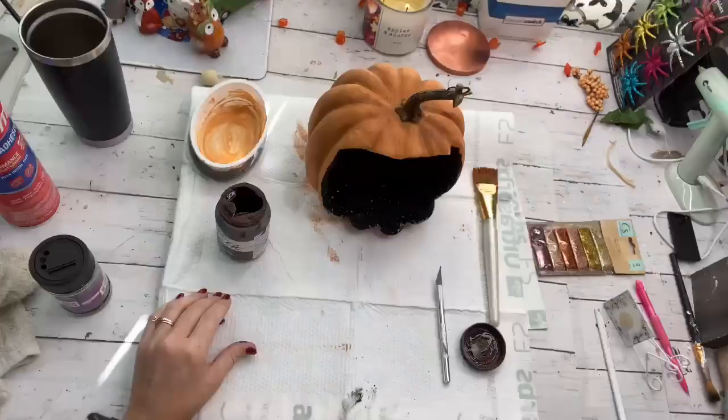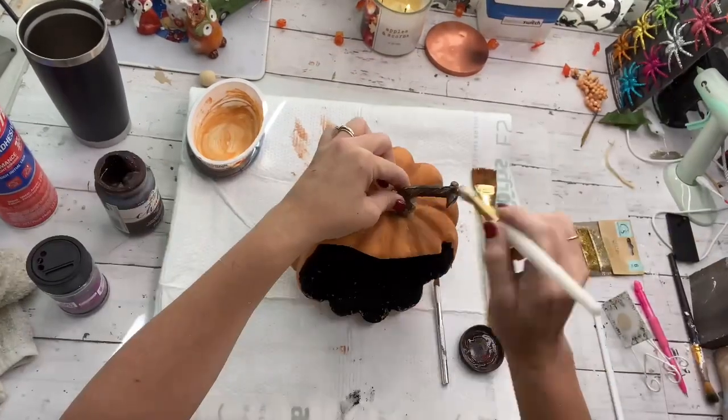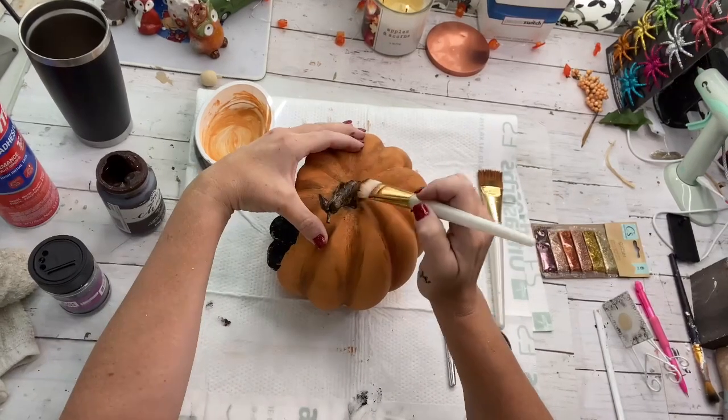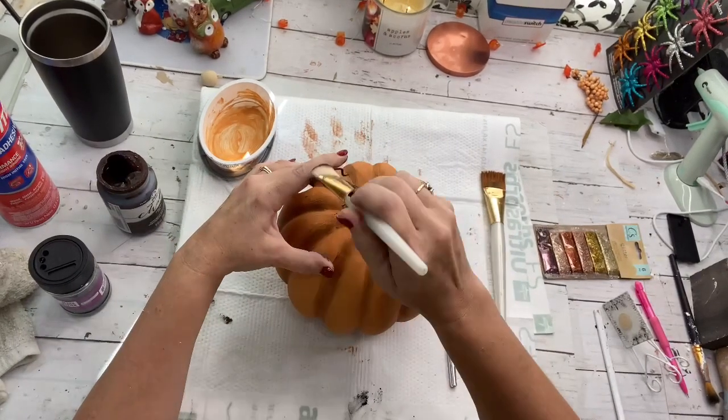Then I used a color called Java, which is a dark brown, and I just dabbed that all over the stem just to darken it up and make it look more like a stem.